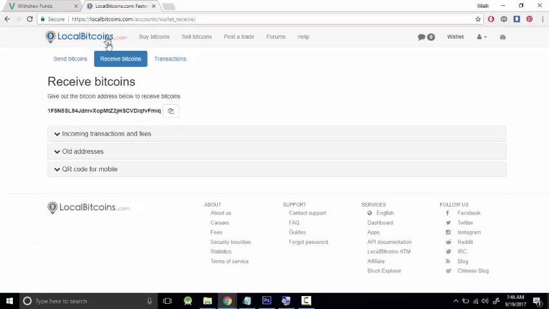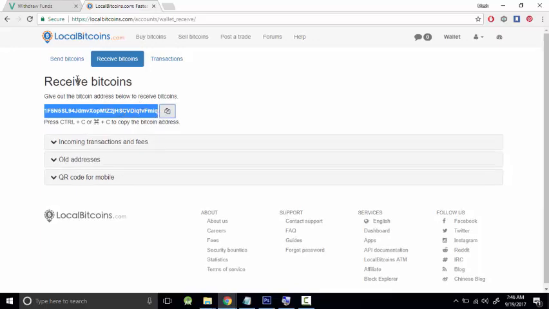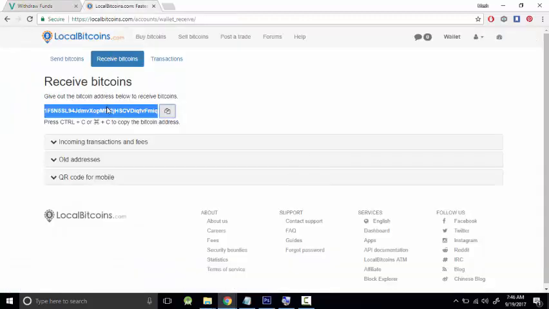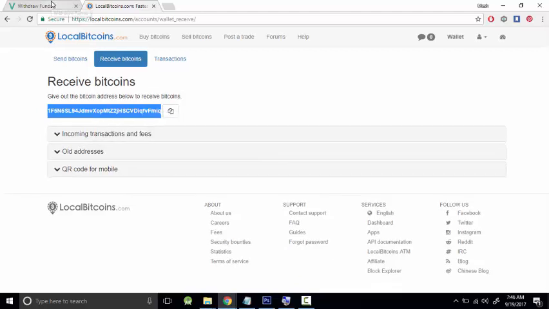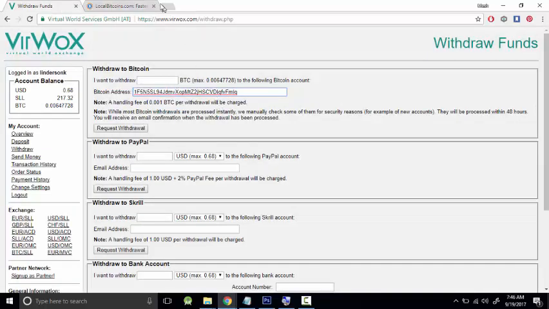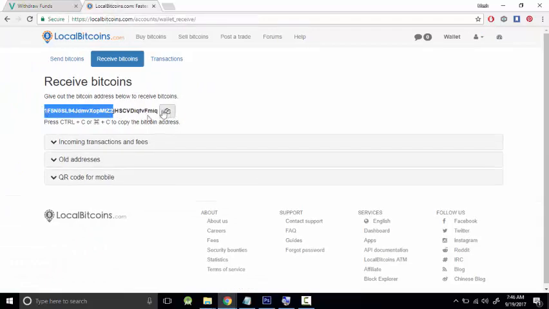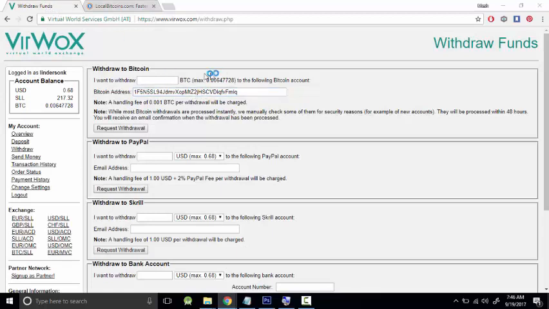So I've logged into my LocalBitcoins account here. What I'll do is copy my address. This is how I receive the bitcoins, and I'll put it here. But I think I did not copy it perfectly, so I'll just use a manual copy and paste. All right, let's double check it. This is the first character and the last character is Q. Let's double check it, just to be sure I'm not missing anything. All right, and I'll put all the amount here, because I don't want to waste my bitcoins.